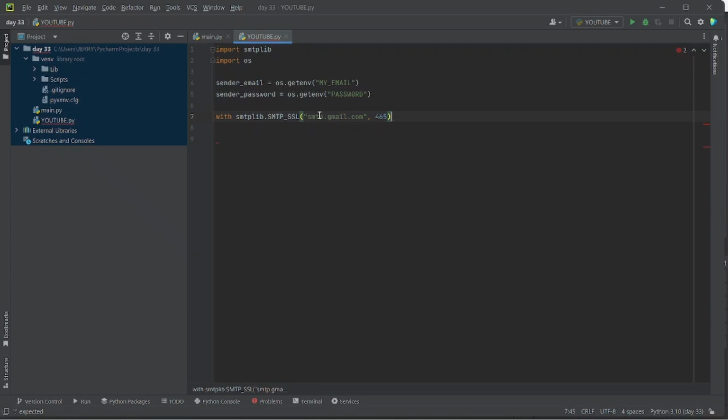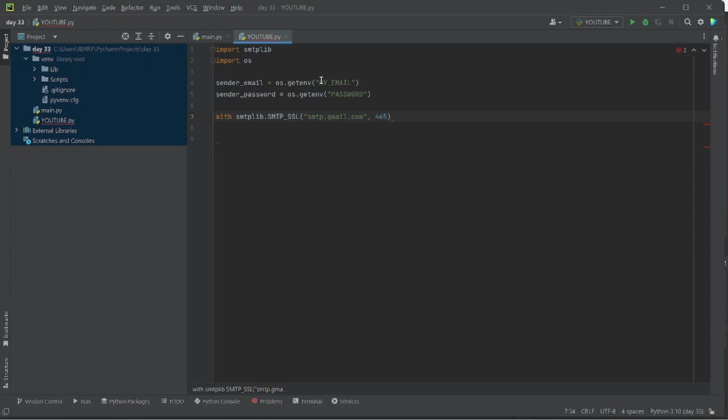So if you are doing that, we have to go online and check for the server address, maybe it's Yahoo Mail. If it is Yahoo Mail, it is smtp.mail.yahoo.com. This is for Yahoo Mail, but we are not dealing with Yahoo since we are sending from a Gmail account.